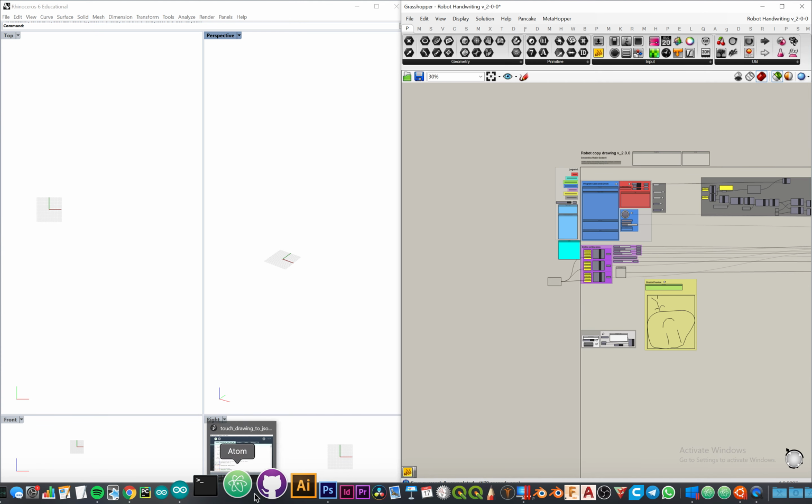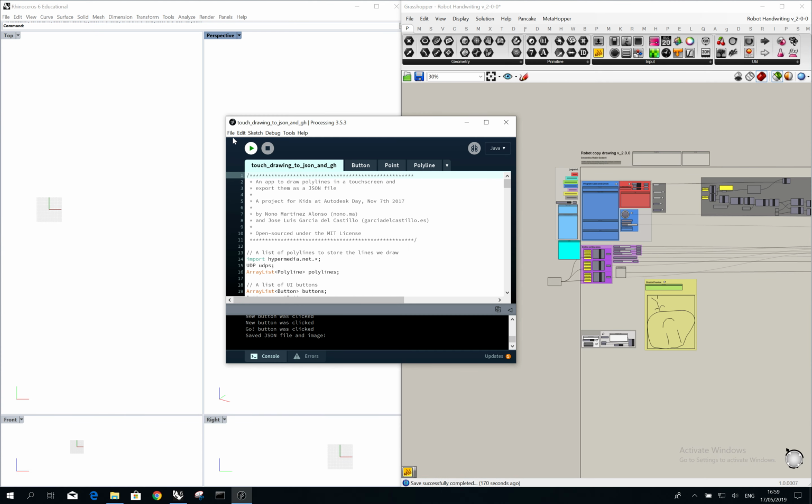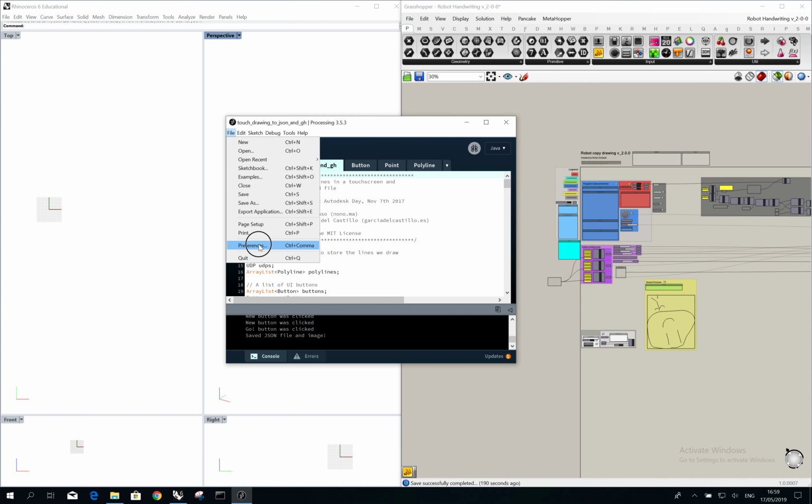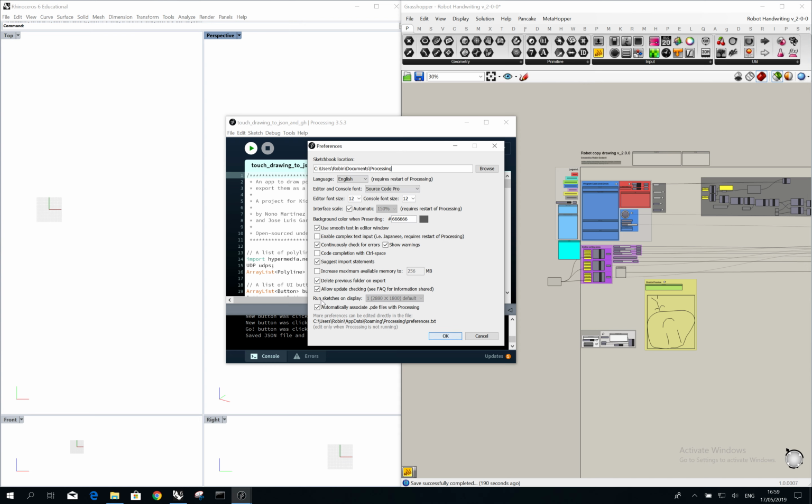Well, first of all, in the processing sketch, it should be noted that you would probably want to have a second monitor with a touch input, and this is where you would want to display the actual sketch interface, what you just saw, the actual interface where you can write something. To get the processing sketch on a different monitor, you simply go to File, Preferences, and then Run Sketches on Display. You simply select a second display, which hopefully has a touch input or something similar, where you can then have people draw on.